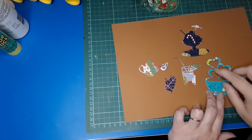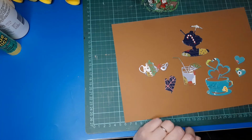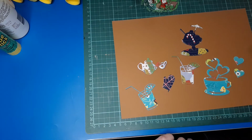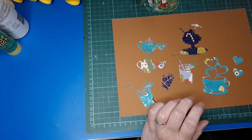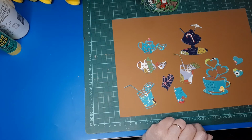It's a cup with hearts coming out. So you also get the hearts that come out of those bits there. I've got a couple of hearts from that one. What else have I got here in the food and drink line? This, another one of those little cocktails. This teapot with the heart cup is really sweet. Another oven glove. And I think that's about it for the food and drink.